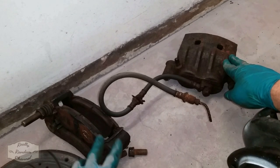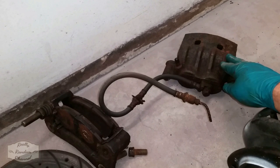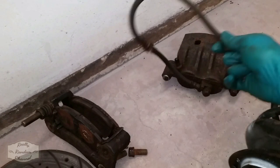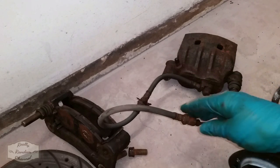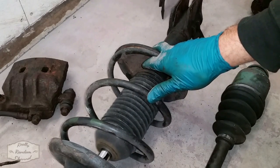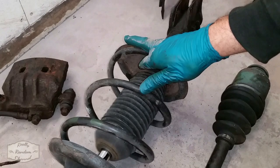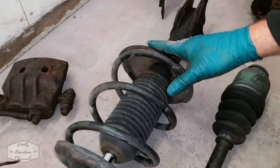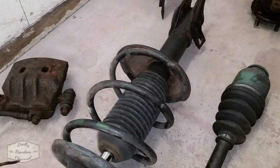The brake caliper and carrier will be replaced with the refurbished four pots that I did in a previous video. Along with that, I'll be replacing the old rubber flexi with a new braided stainless steel one. I won't be replacing the springs or shocks, as these items were new when I put the car off the road. They look a bit grubby now from sitting, but a quick clean up and a light coat of paint and they'll be like new again.